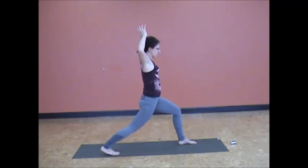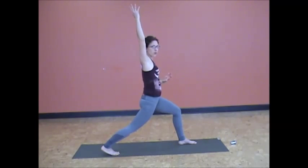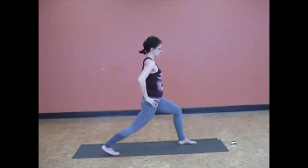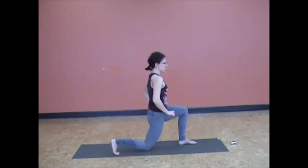And I'm going to reach. Hands at the hips or hands at prayer. Anytime you bring your arms overhead, you're going to work your heart a little bit more. I'll keep my hands on my hips for the first few. Exhale, bend the back knee. Thighs engaged, pelvic floor is strong.